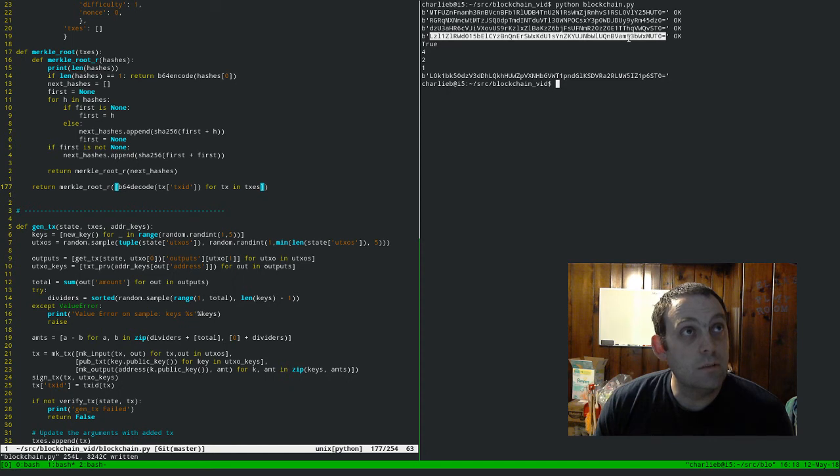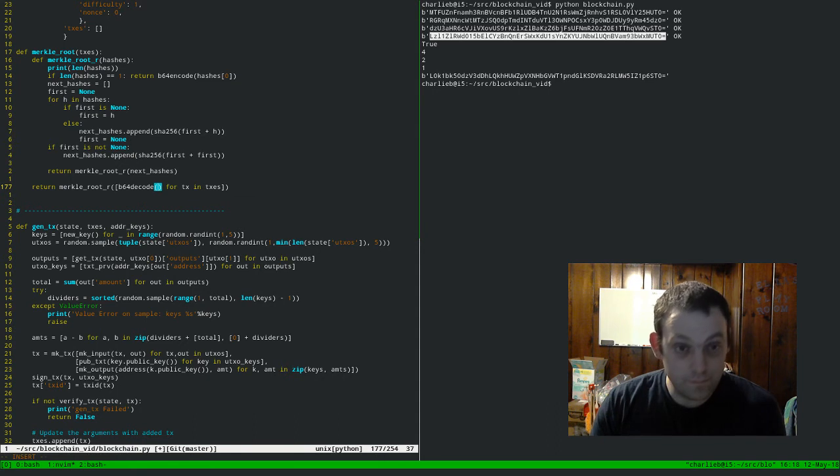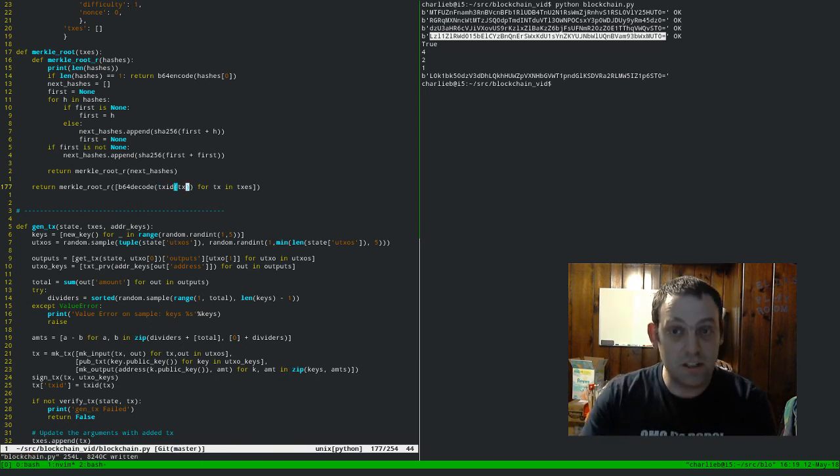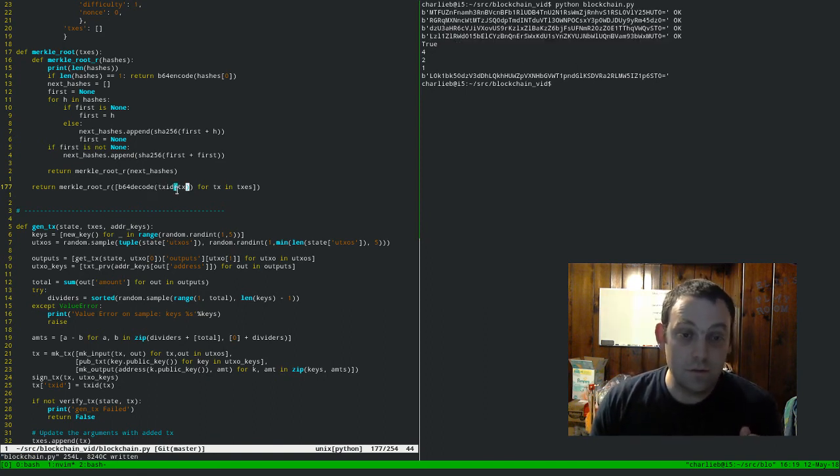Yeah, you know what? That's a bit of a problem, isn't it? So we're not just going to take it as read. We are going to actually generate the transaction ID for each of the transactions. So if you change anything in the body of the transaction, you're going to change this value.